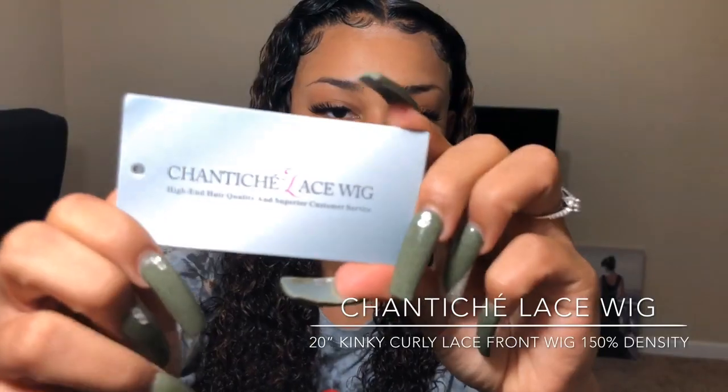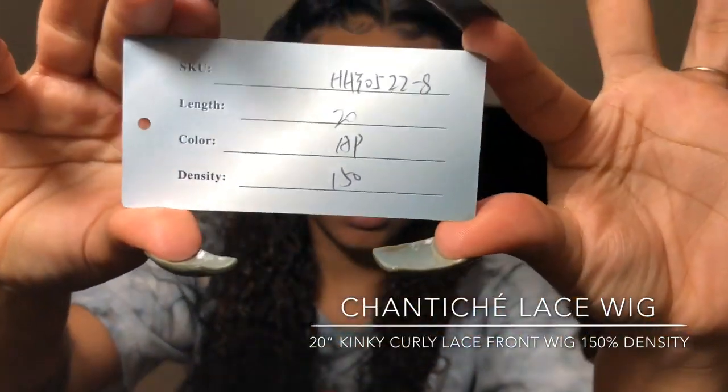I believe this is a water wave texture, and then it is a custom color attached to the wig. It just came with this little card, and then it has the information on the back. This SKU, which I'm assuming is the style. The style is HH30Z228. It is 20 inches long. The color is a 10P, but obviously it's highlights and lowlights, like a mixture of brown, honey brown, honey blonde, and then the density is 150 density.